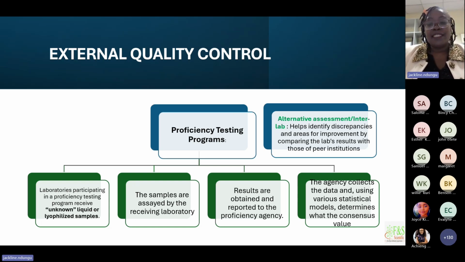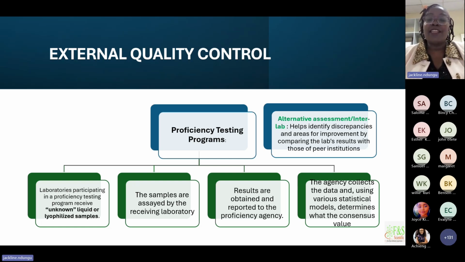When you're doing alternative testing, as I've mentioned in IQC, even EQA has alternative assessment. In the event you don't get a vendor or an agency that can give you EQA material, you are allowed to do alternative assessments. Some of these alternative assessments are interlab. In an interlab, we send to, let's say, a sister institution. They analyze, we analyze, then we get an expert who looks at the results and marks. It is like doing an exam, and you are marked on how you have performed.